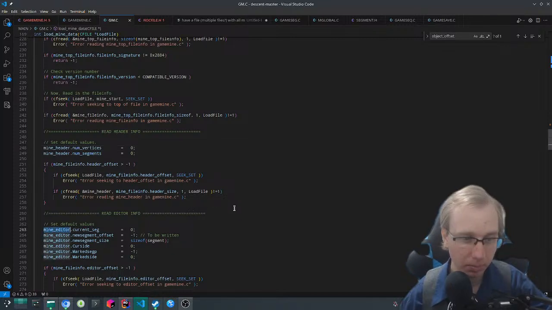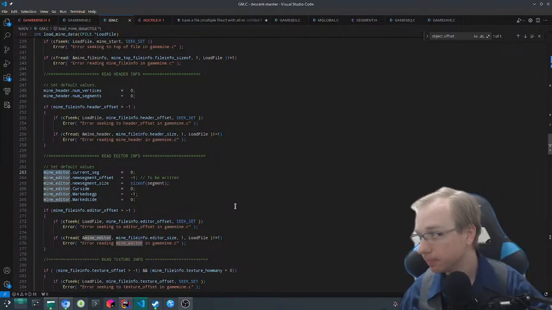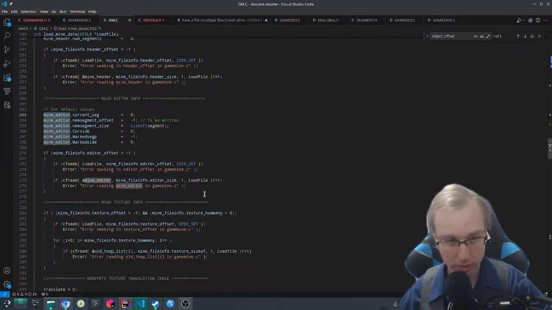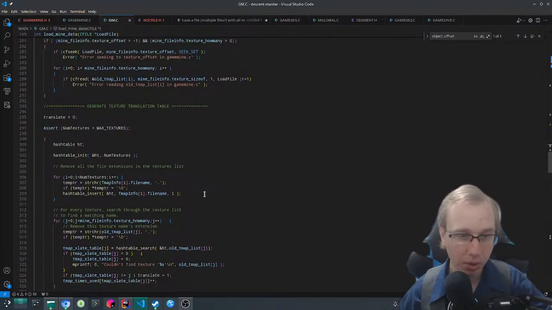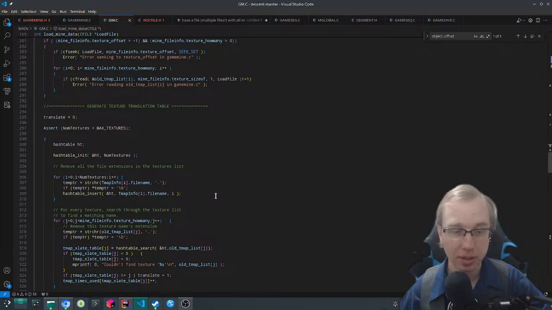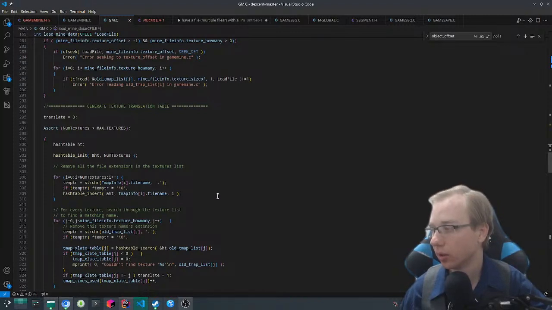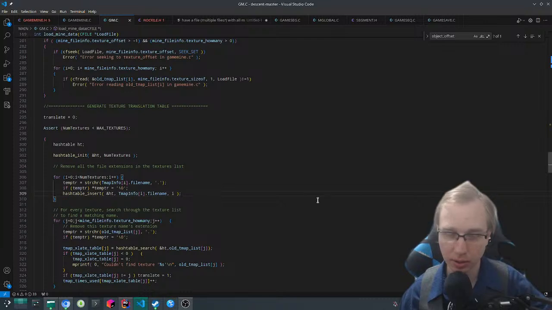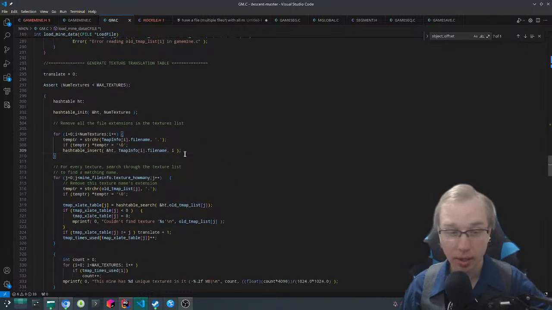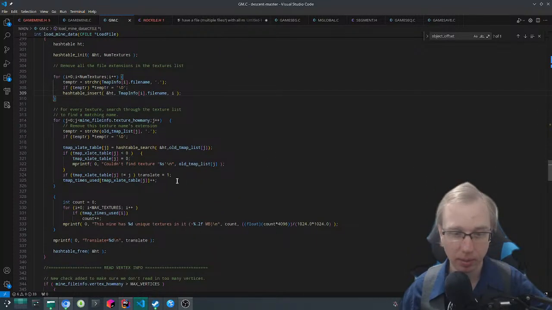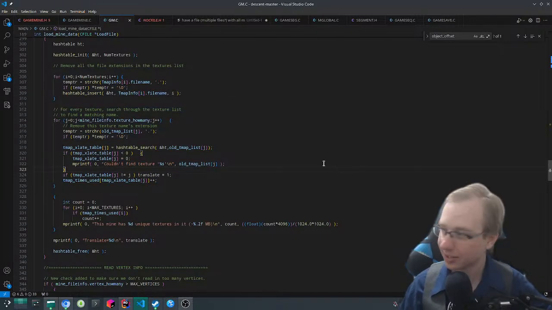Yeah, definitely Mine header and Mine editor structs. And then we're going to also have maybe a blueprint compatible temporary texture struct and temporary static mesh struct and temporary everything we need to build the thing struct and place to put all those. And instead of placing the textures directly into the struct, we'll be creating assets.